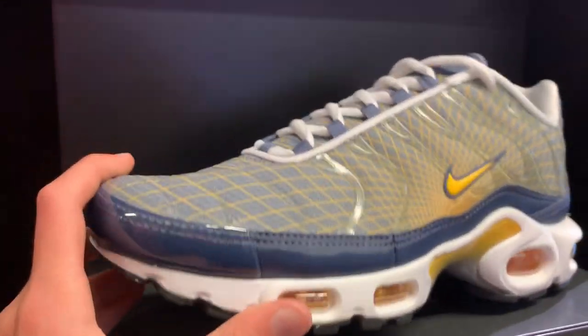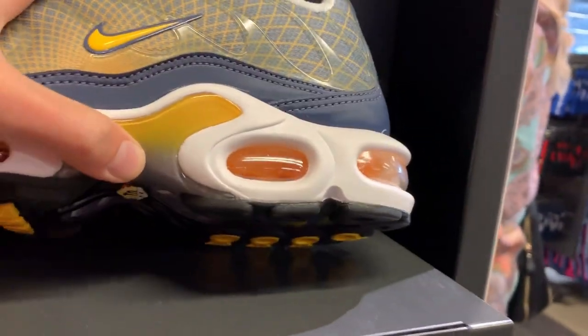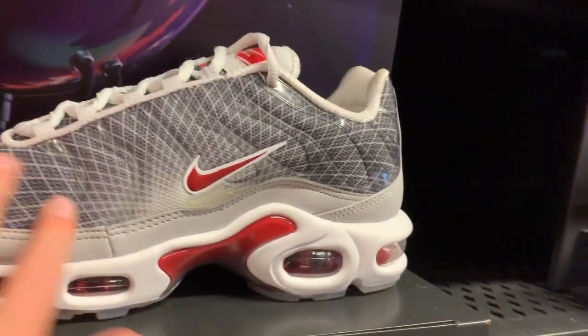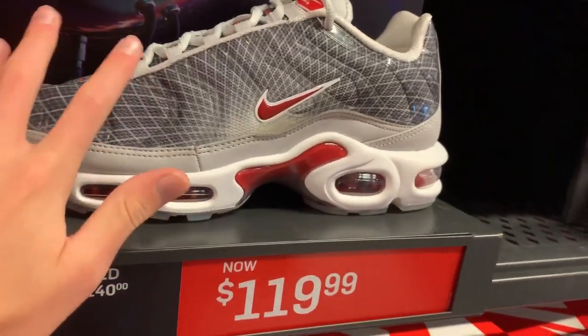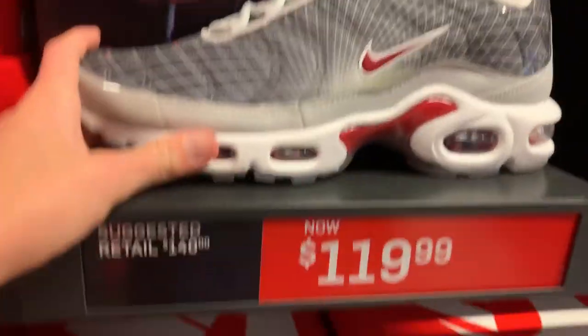There's a Michigan colorway of the Air Max Plus — I like that yellow with the navy, and yellow on the inside of the bottom. $109 dollars. Same pattern but in maroon or red with a gray and white midsole — decent shoe, not for the price though. I actually found some of these at Ross once in a different colorway for like $47 or $50 — way better deal. I hope you guys enjoyed this Nike outlet video.